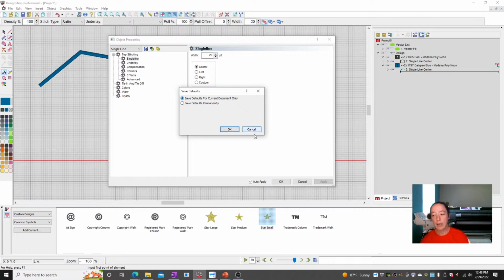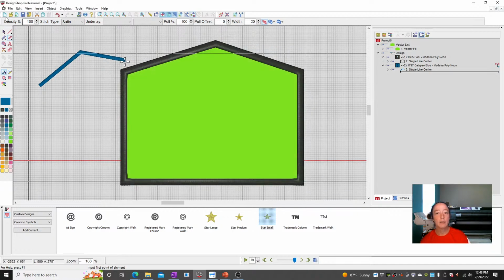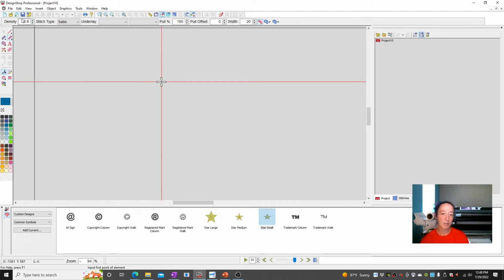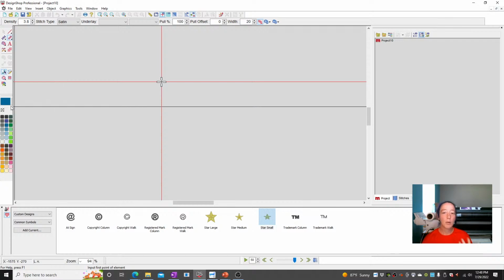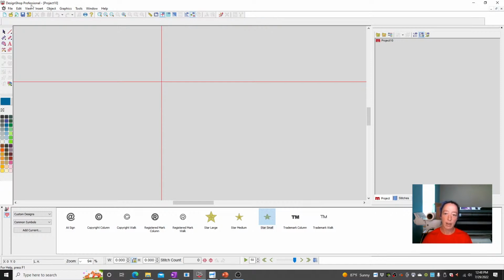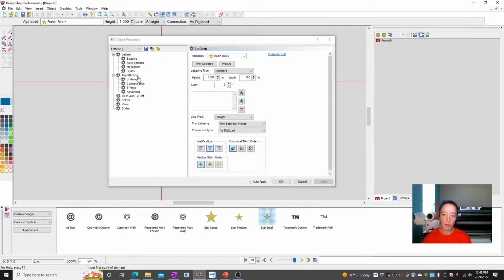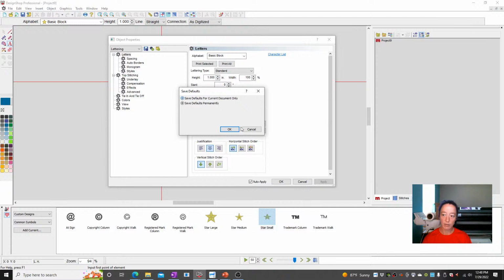Now, anytime I start a new file, because I overwrote my defaults earlier, notice my density, which was 4 or auto, now it's 3.8. As long as you save them there, new files will always take them. If you are working with old files, you're going to have to modify them, because it's whatever that file was saved with. You just do that within the file: right click on this one, make whatever changes, and then say for current document only.